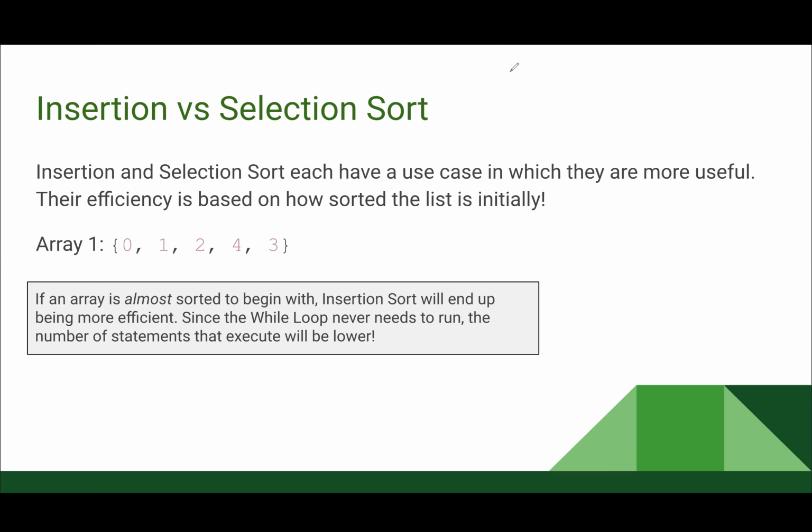Whereas with insertion sort, we're going to start here and check, is this in the right spot? Let's loop until we find the right spot. Oh, wait, we don't need to run that loop. And then for this one, we don't need to run that loop. And then here, we only need to run the loop one time to swap the 3 and the 4, or to slide the 3 into its correct spot. So overall, our number of statements is going to be way, way lower.